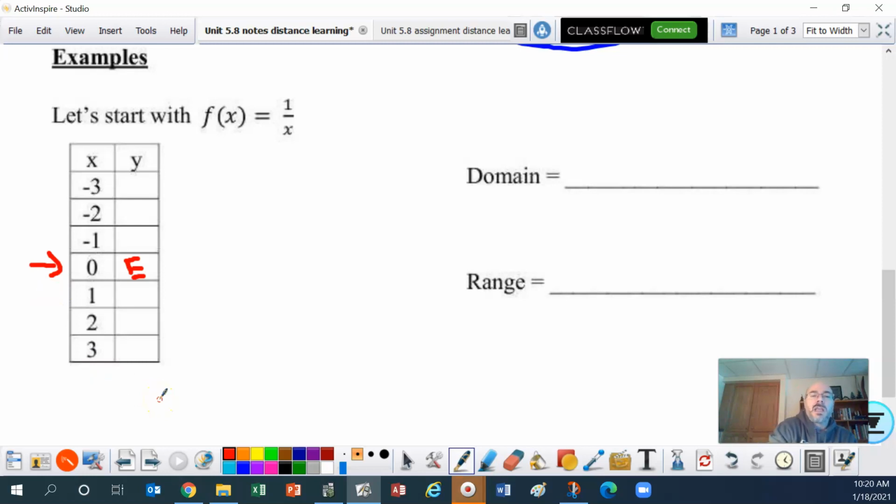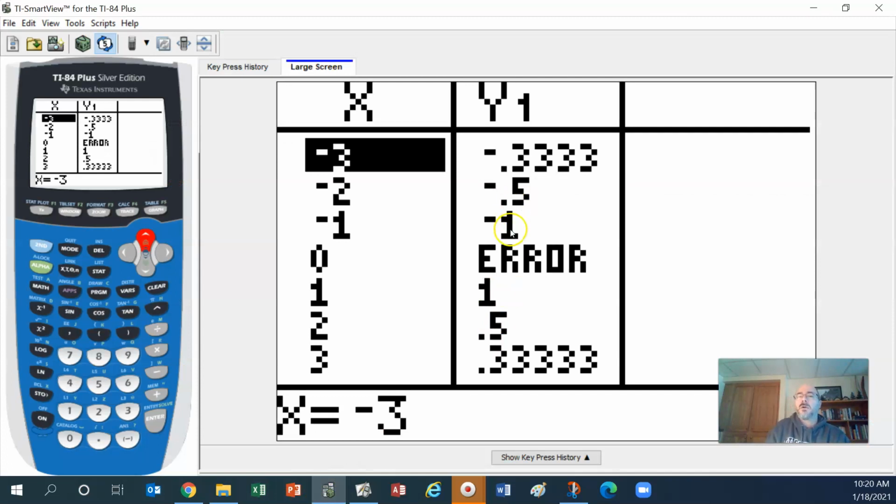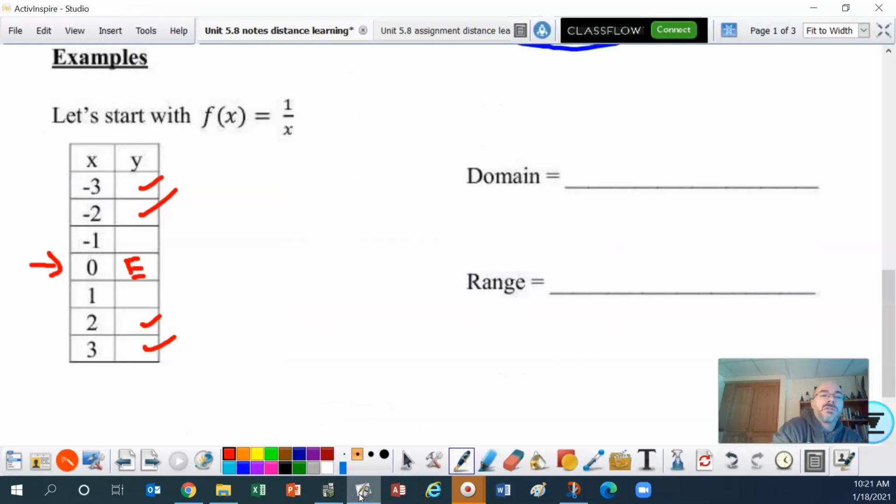Really, I don't care about the -2 and -3 and what they are, and I don't really care what the partners are for 2 and 3, but I do care about what's above the error and what's below the error. So let's fill those in. So I notice above the error is a -1 and below the error is a +1. Okay, so this is a -1 and this is a +1.